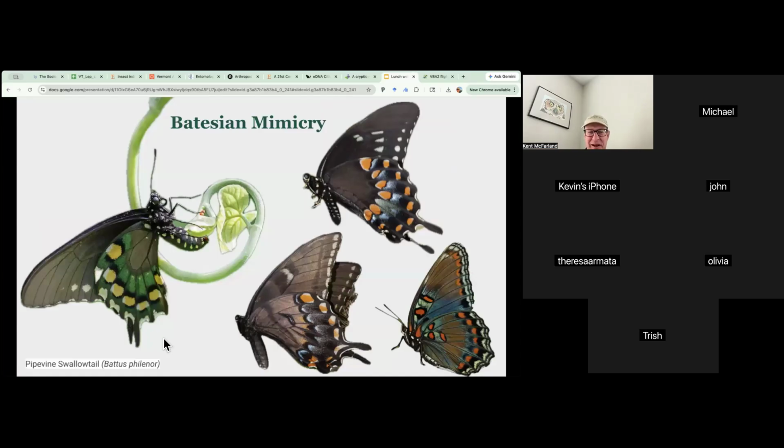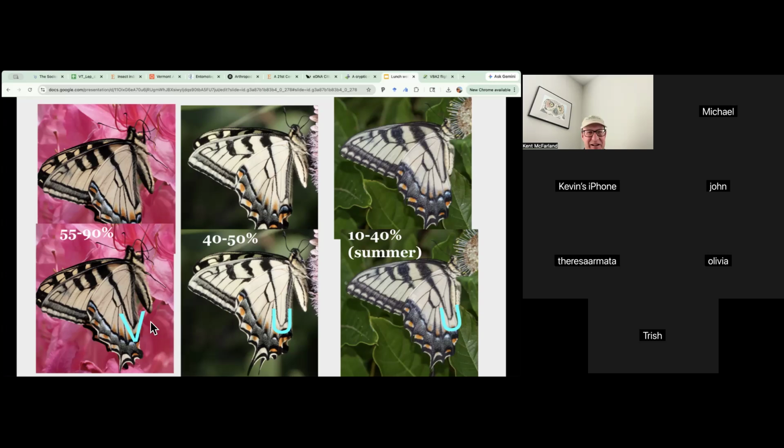Side note, real quick, because I love natural history. Here's the thing: with canadensis, both males and females are always yellow. For midsummer tiger swallowtail, males and females are always yellow. For eastern tiger swallowtail, males are always yellow, but females have a black form. And they have a black form because of one thing.